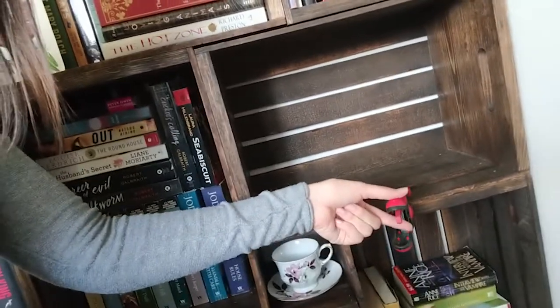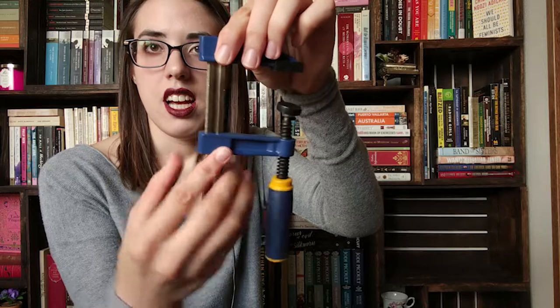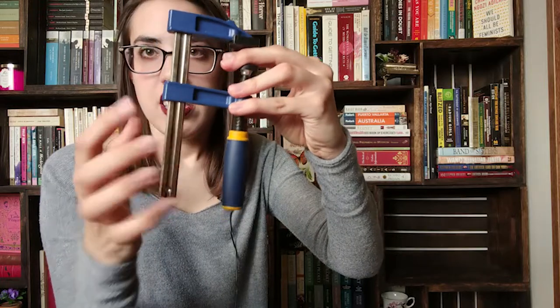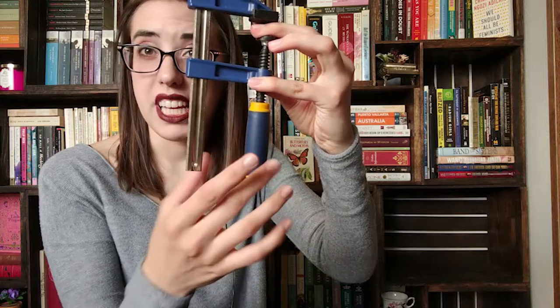So again, we're just pushing a little nub here. It opens right up. All right, next up I have this little guy. I don't know what you call it, but you can move this up and down here. Let's say you want to clamp it on like right about here. Leave this set and then use this part to twist to make it tighter. And that's kind of what you do for this.